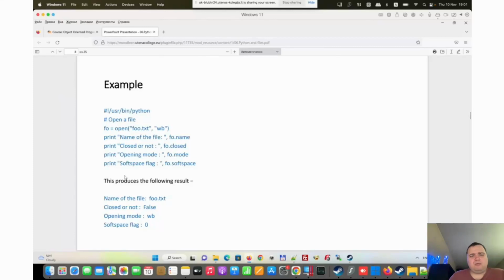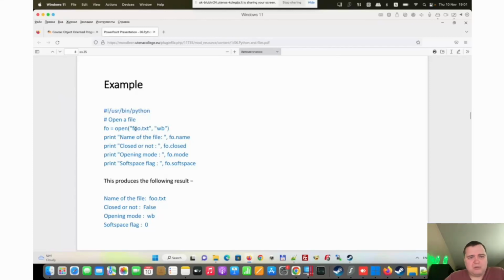Okay, what could be a small example of that? Let's suppose, and here we have the Linux way of creating that file, but you can just ignore these lines, because in Windows you don't need that.